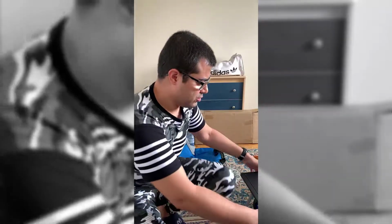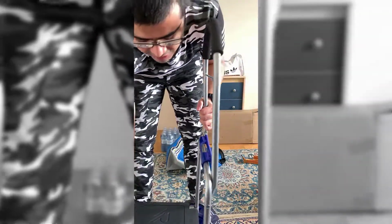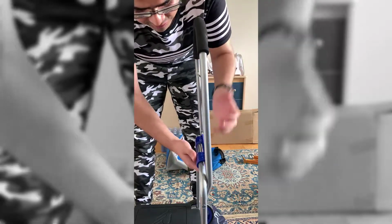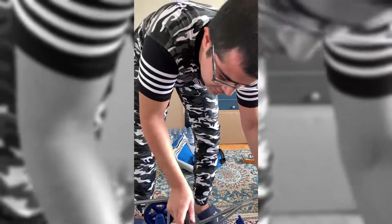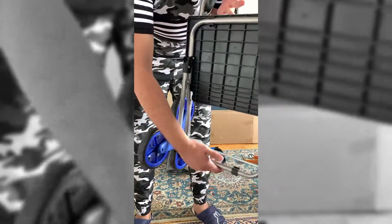In this video, I'm gonna let you know how you can assemble the Winkeep shopping cart, extra large, heavy duty shopping cart. It's very easy, as you can see. This is how you can fold the handle. And for folding this, all you have to do is push this part or the base to the bottom. So now you have it folded.